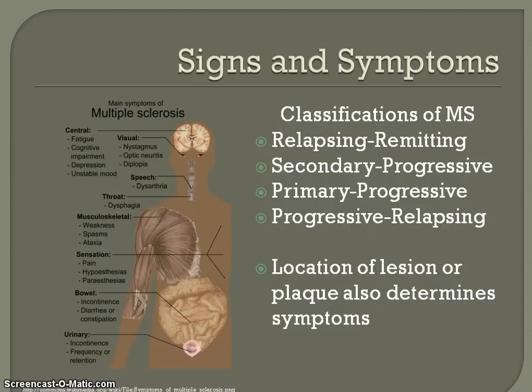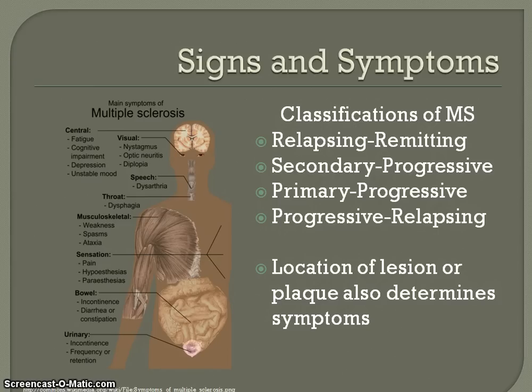Signs and symptoms. Now, there are several stages or classifications of MS. There's relapsing and remitting, which is actually the most common stage of MS. A person may have symptoms that last a few days to a week, a couple of weeks, and then the symptoms pass and they go into remission, and then they have time to recover and maybe hopefully repair some of that damage, but then the symptoms return. So it's kind of you have it, you don't, you have it again, kind of ongoing damage, but you have time to repair your body in between those stages.